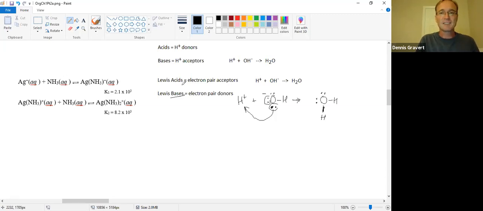This one's not negative like hydroxide is negative, but does ammonia have a lone pair? Oh yeah, it does. Nitrogen prefers 3 bonds, and it's got 3 H's attached to those bonds. Is that my Lewis dot structure? Octet rule. Nope, I still need a lone pair. There it is. So ammonia has a lone pair. It's my Lewis base.